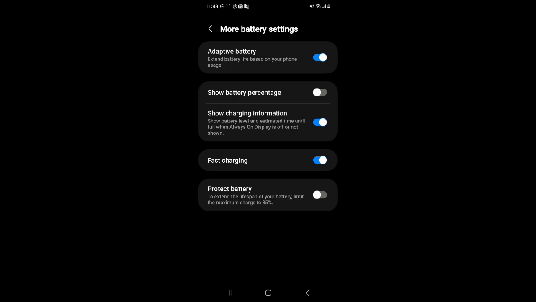And that's even with the fact that it will slow down once it hits certain percentages. So your device actually charges its fastest from 0 to 50%. After 50%, it slows down. And then after 80%, it slows down. But if you turn on battery protect and fast charging, you can actually get a fast top-up charge because you're not charging your device to its full percentage, okay? Just wanted to point that out and show y'all where that's located.